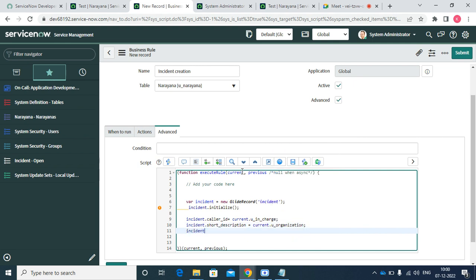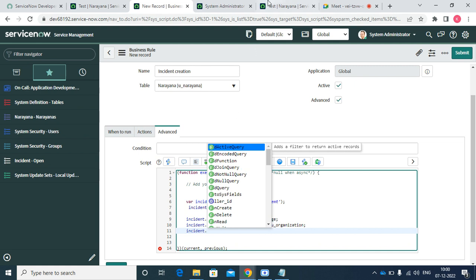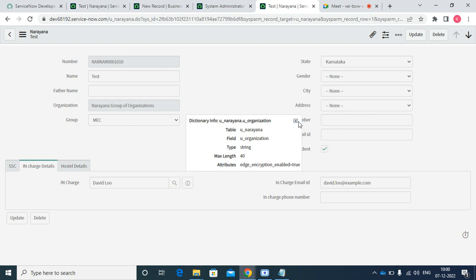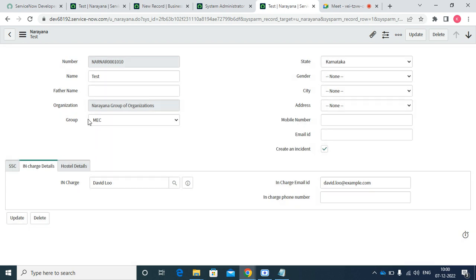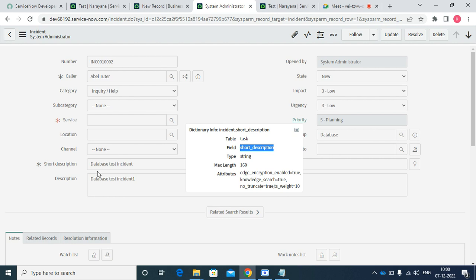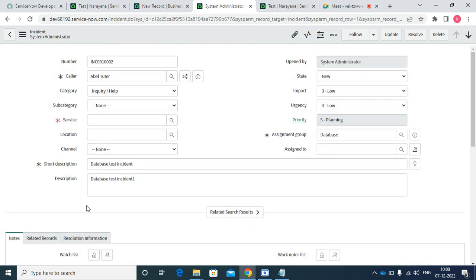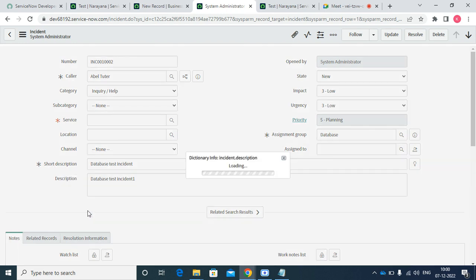And incident dot description. We should know the backend value of the exact field. The label can be anything.